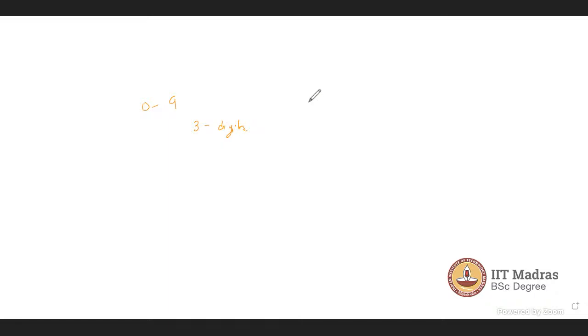Repetition is allowed. Selection, repetition. Okay, so it's simply 10 cube, right? You can select any of the 10 at the first, any of the 10 at second, any of the 10 at third. But sir, there will be some common things, like 0 0 1, 1 0 0, 0 1 0, like that. We were selecting something like that.